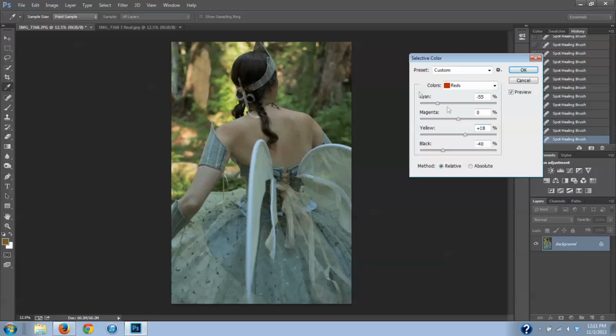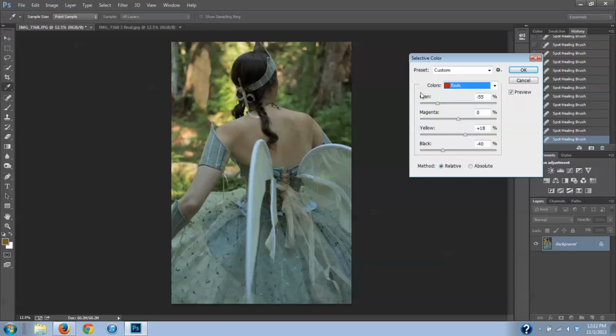Now, just for your information, I talk about this in most of my tutorials, but when you're using selective color, you can go up here to the colors, and you've got red, yellow, green, cyan, blue, magenta, white, neutrals, blacks. So that's pretty much all the main color channels you can work with. And I think selective color is the only tool that gives you access to all of the colors and then all of the neutrals as well.